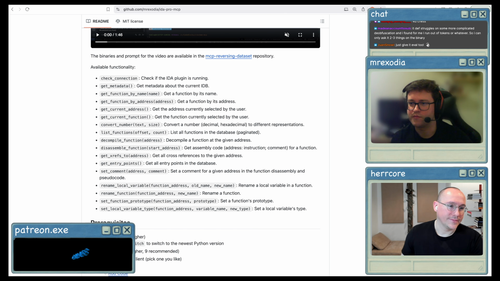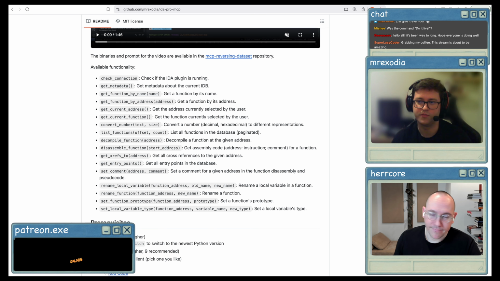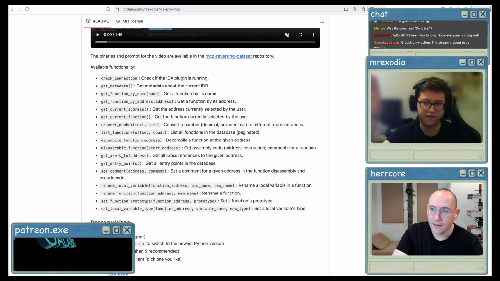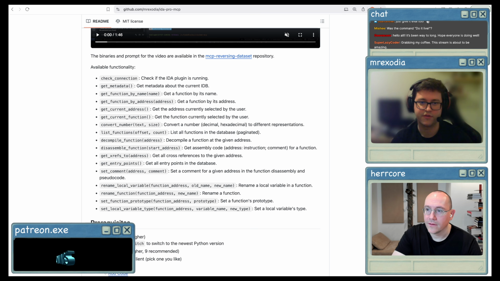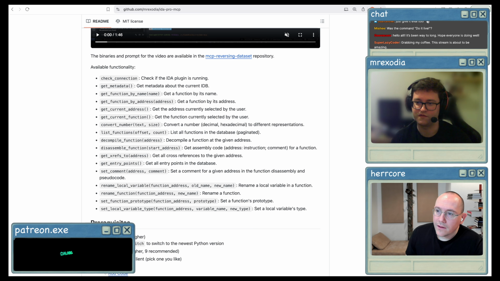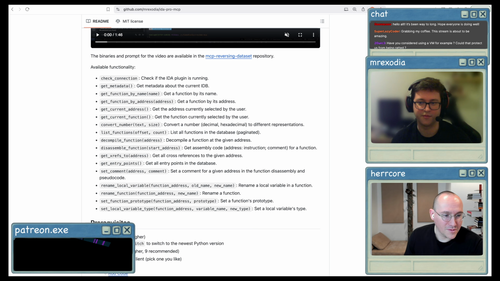Another comment: you don't want to implement more than 20 tools, otherwise the LLM gets confused. Yeah, that could be. Now it will get confused, but I think we also have to look at the trend, right? We are seeing the context windows increase a lot. So I think next year, it wouldn't be an issue to give it a huge amount of data, and it will just kind of work, at least to some degree. Have you considered using a VM? Yes, we are using VMs. Everything's in VMs, guys.